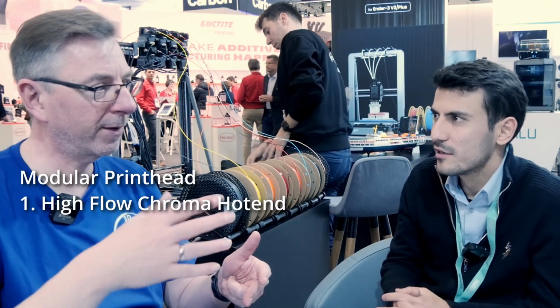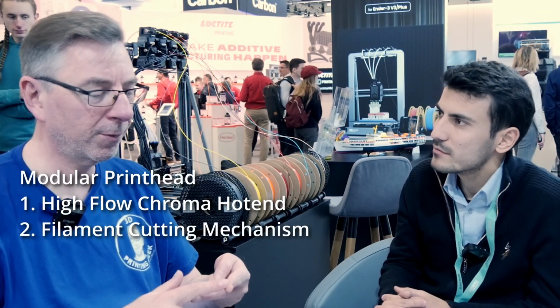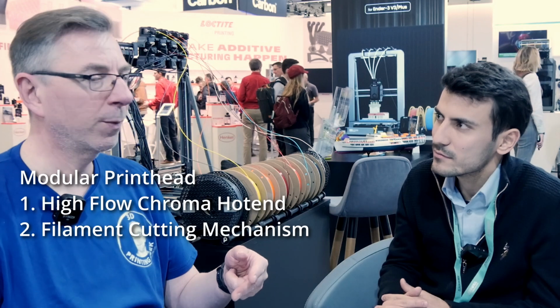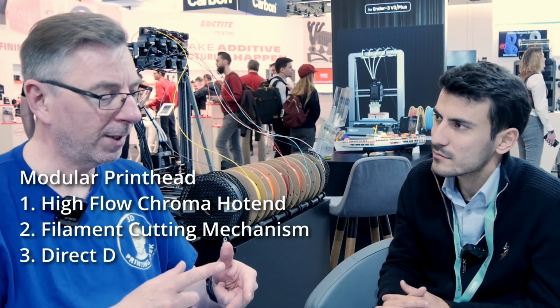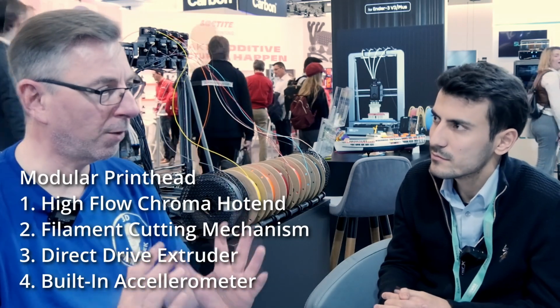So let's summarize. You developed an absolutely new print head which contains three main components. The hot end itself, which you built in cooperation with Fetus. You have also your own cooler design on the hot end with a wavy structure, which gives it more surface and better cooling. Then you have the cutting mechanism, which is responsible for cutting the filament before switching the colors. And last but not least, you have the extruder in the head, plus an accelerometer, all in one head.